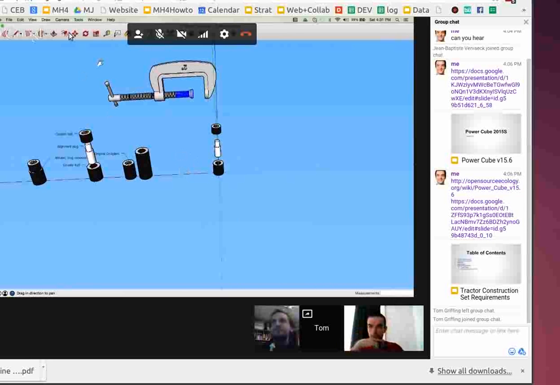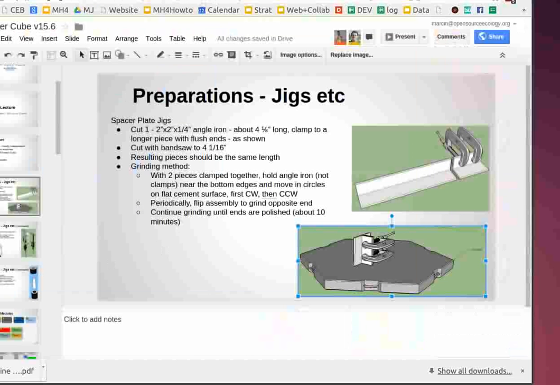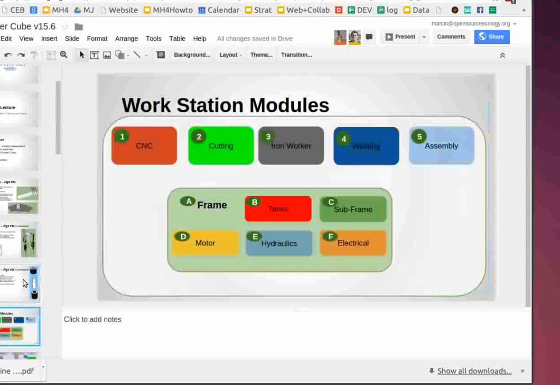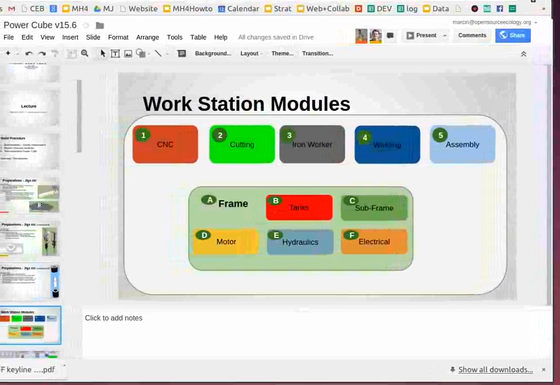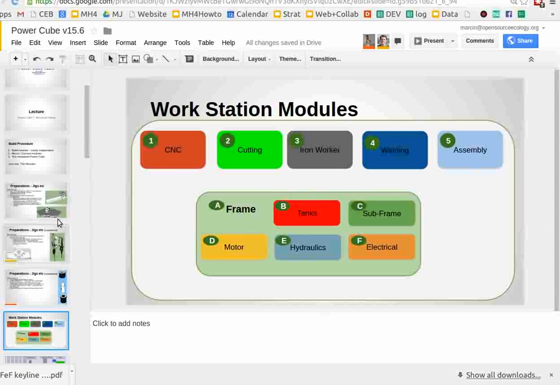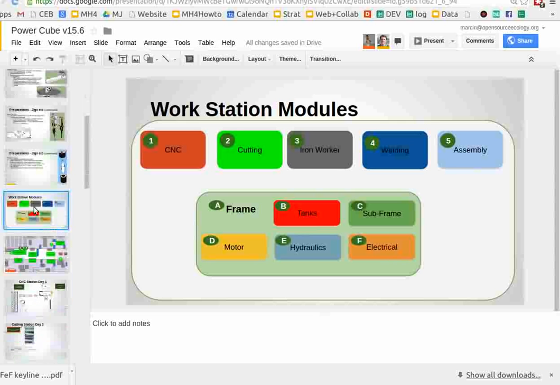Excellent. Looks like it's all coming together. Good explanations there. So let's continue on detailing the workstations like we started yesterday. Yeah. I think we're in good shape on that. That's a good tutorial on the jigs. Pretty much, if you can understand how to weld the pump on straight, that's the main thing. The only other non-entry-level task is then welding the tanks. But other than that, it's all just bolting things together.